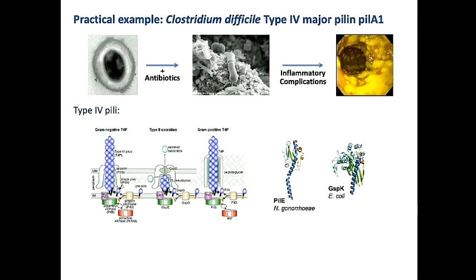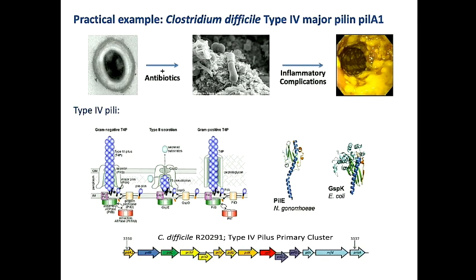They have been shown to share some structural homology to the type 2 secretion pseudopilins. You can already see this key feature, which is a very, very long helix, sometimes with a few kinks and hinges, sometimes very straight, a long helix of at least around 30 amino acids long. In some cases, it's even longer than that. The stem of this alpha helix is meant to be involved in the aggregation of the different pilins to make the pili, to make the long filament. This is the kind of thing we're interested in solving. This is the whole cluster, and we're just interested in the major pilin, pilin one, for this purpose.